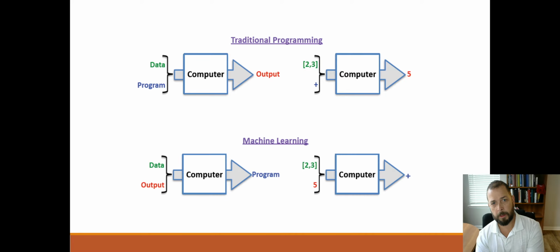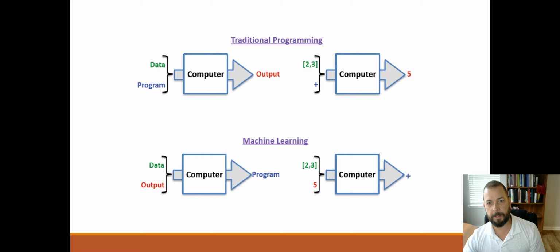Well, along comes the area of machine learning. We kind of have to train our brain to think a little bit differently. So in this sense, with machine learning, we have a set of data. We're also going to give it the output that we want, and then the computer is going to generate the program for us.